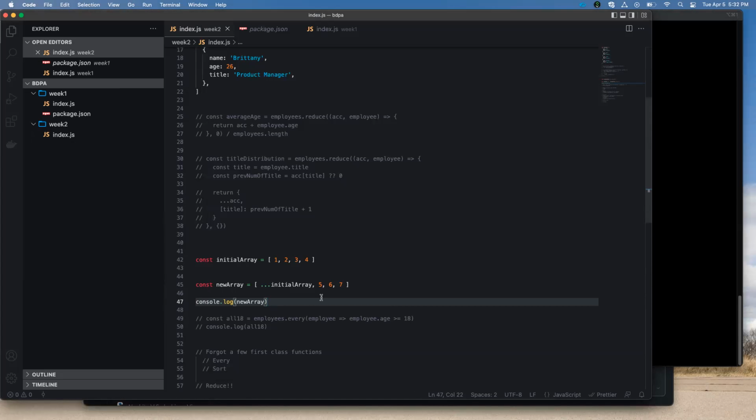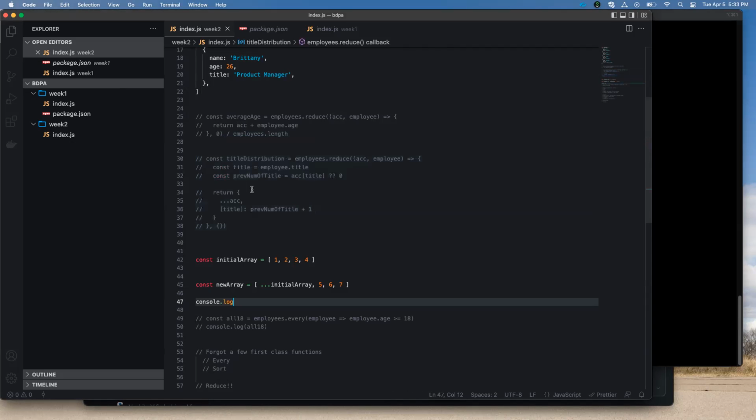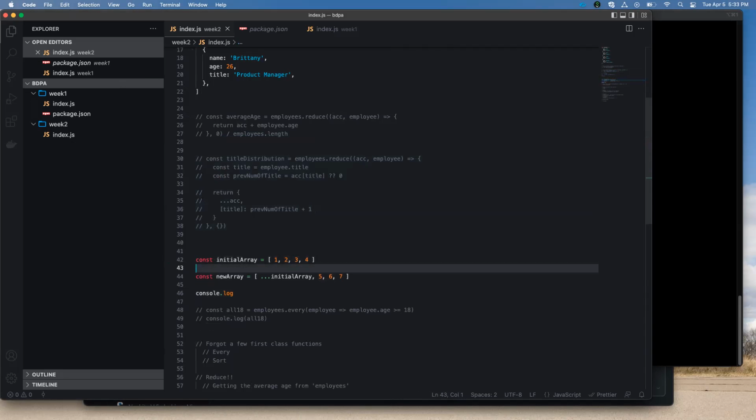So then with the object, when you were editing the engineer and there was already an engineer, that part didn't get copied, or? So it did get copied. Hang on. If I were to comment this out, then engineer would end up in there. But because I'm using a previous number of title, I'm reassigning engineer to this new number. And I have to add a +1 to its previous value because it'll actually overwrite it. So let me just, and I'll keep this around.